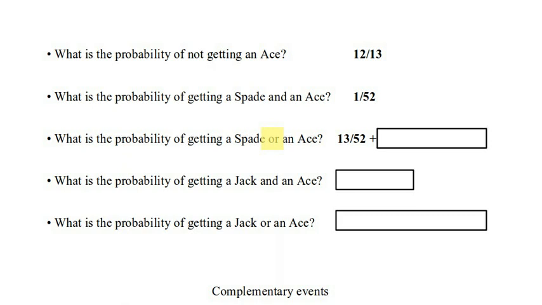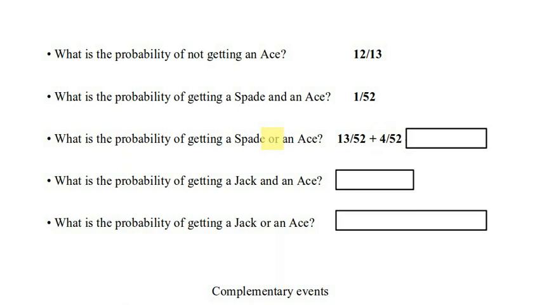Now, that's not the only thing we're interested in. Our event space would be equally happy with an ace. And so you might say, well, what's the probability of getting an ace? There are 4 of them in a deck of 52. So the probability of getting an ace is 4/52. And at this point you might say, well, that's great. We might get a spade, in which case the probability of getting a spade is 13/52. The probability of getting an ace is 4/52. And if we add those up, we're going to get the probability of getting an ace or a spade.